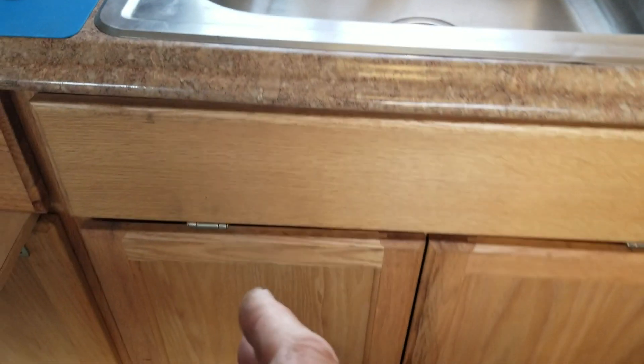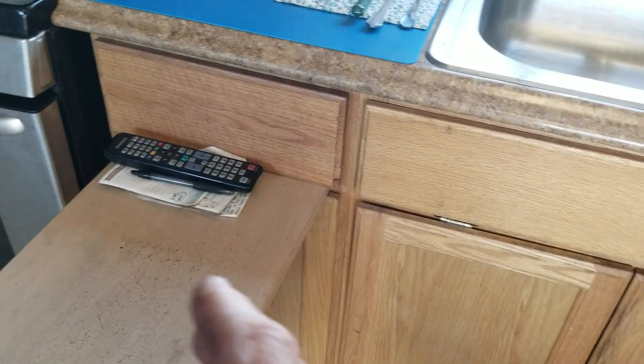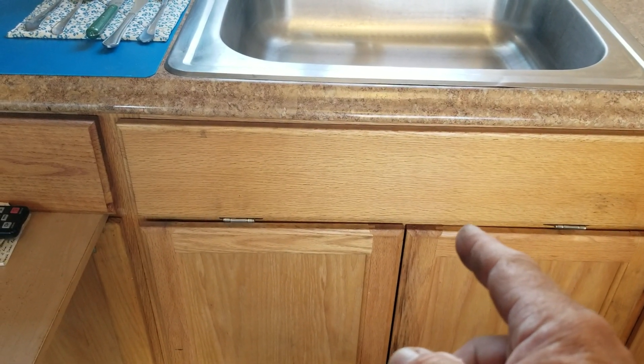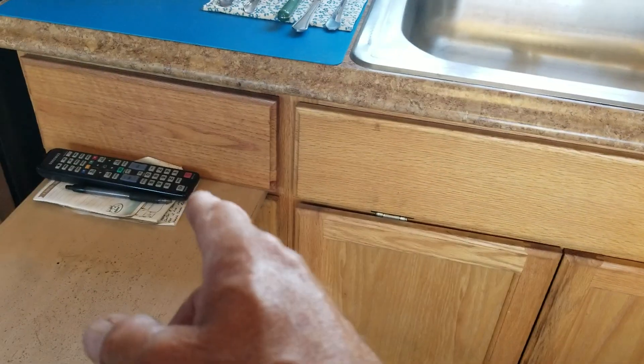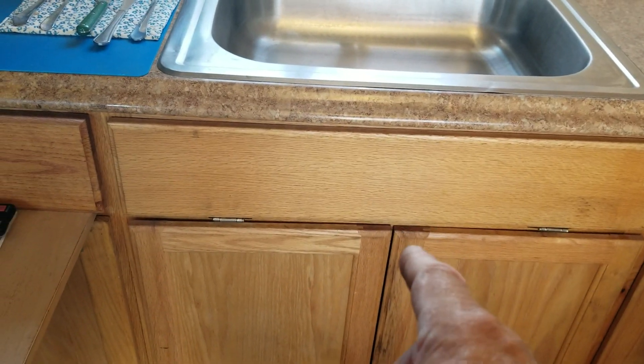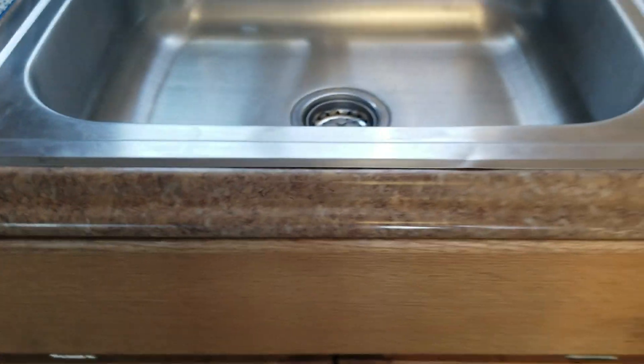Underneath here, the distance I had to work with was 60 inches — 5 feet. If I put a 36-inch sink base in the middle, that's 3 feet gone, leaving only two 1-foot cabinets on the sides, which gives no storage. So I went with 15-inch cabinets on the ends — that takes 30 inches — and bought a 30-inch base cabinet. But it's not a sink base; it was a drawer unit. I added a couple of hinges, took the drawer mechanism out, and made it a tilt-out.